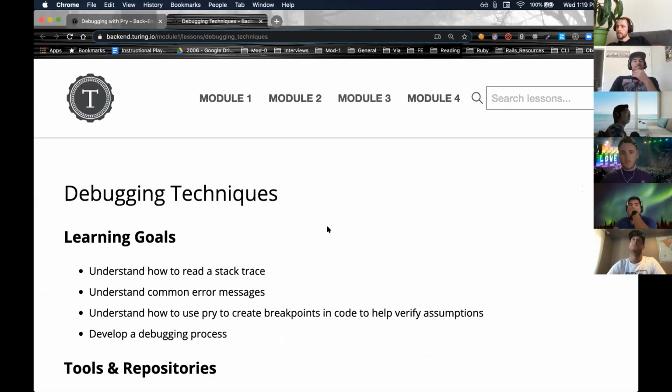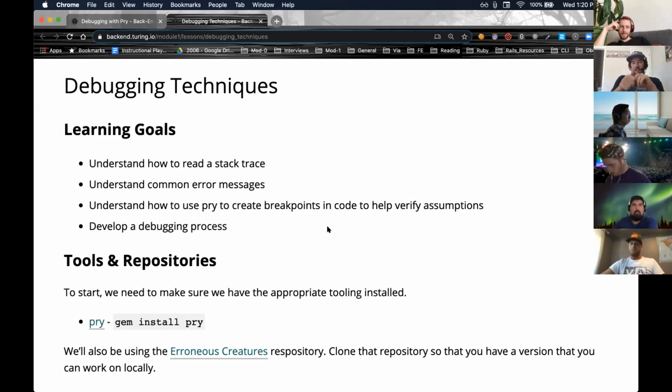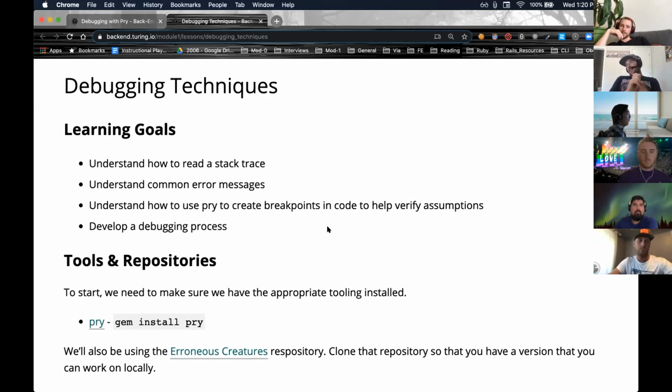Cool. So big things with debugging is, I'm going to say this again because it matters, it's process. Process, process, process. Process is what matters. What you know about the problem matters less than your process to go figure things out. All right. So we're going to read a stack trace. We're going to understand what a stack trace is. We're going to read some common Ruby error messages that you're going to get familiar with, like Hash and I were talking about, the one like undefined method for nil class. That one's a common one where you have a nil value, you try to call a method on it and Ruby's like, no, sorry, that method does not exist for nil.